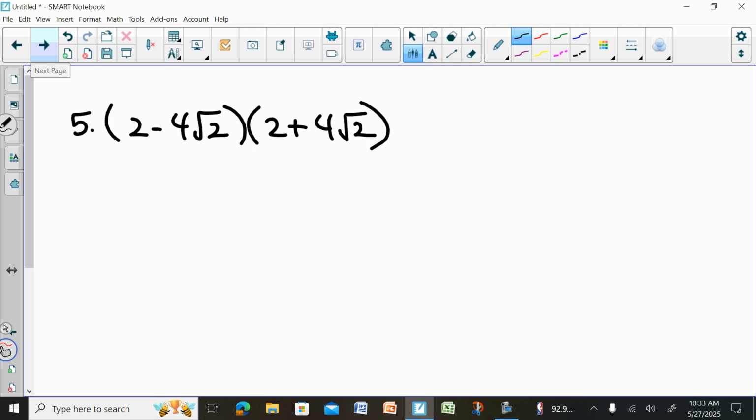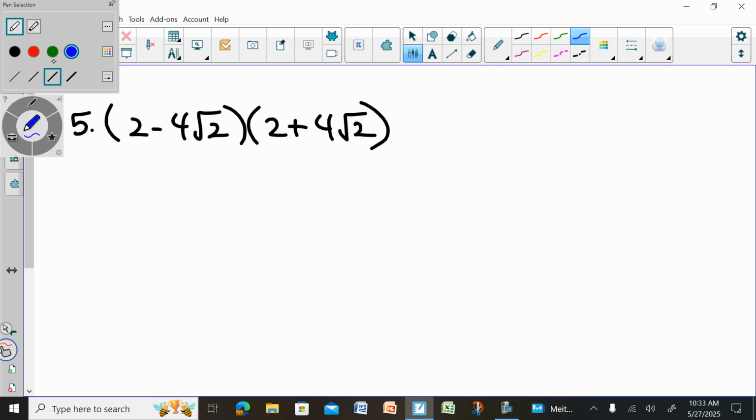Now we did a bunch of these back in chapter 8, where the middle term changed signs, but the numbers were all the same, right? And these are called difference of perfect squares or conjugates. So when you FOIL these conjugates, different things happen. So let's go through and look what happens here.